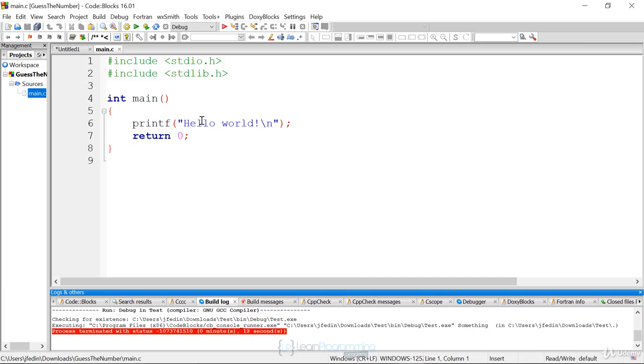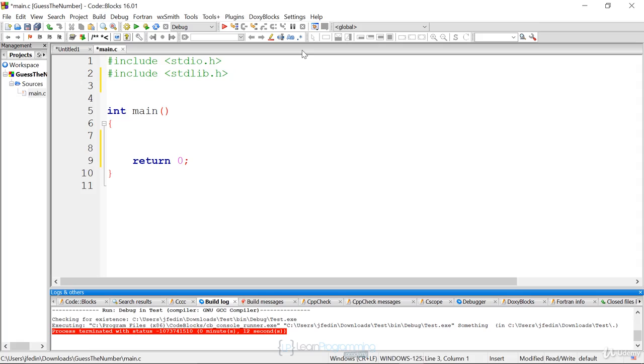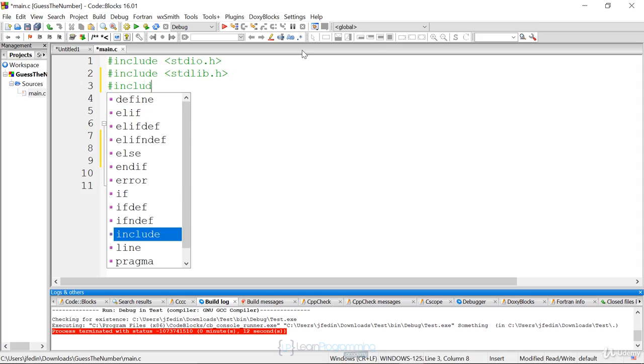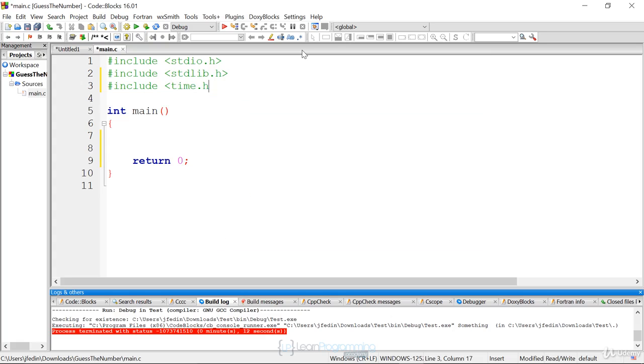And what I'm going to do, to start this project, is declare my variables. I always like to declare and initialize my variables at the top. But I also am going to use the random number generator, so I want to make sure that I have a couple includes. Standard lib is already there by default, so all I need to do is add my time.h. Because again, this is basically for the random number generator seed.